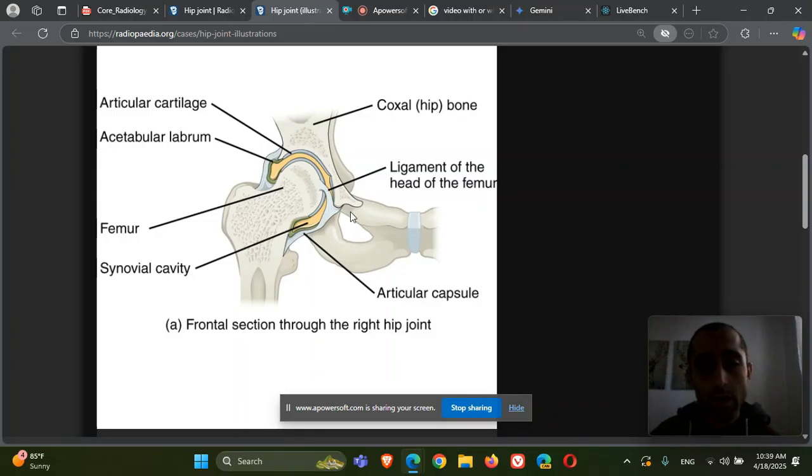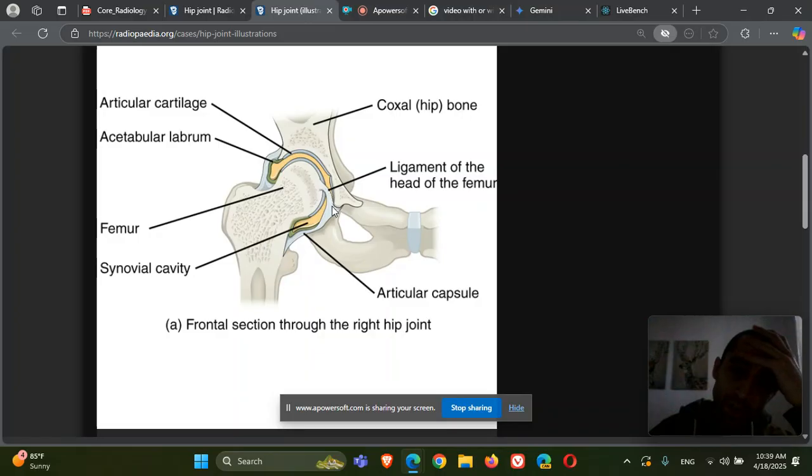So here you have the acetabulum, which consists of the iliac bone, pubic bone, and ischial bone. Those three fuse together as the child gets older, and in an adult, they are fused to form the acetabular region. This is the area which articulates with the femoral head. Here we have some articular cartilage from here and surrounding the femoral head.